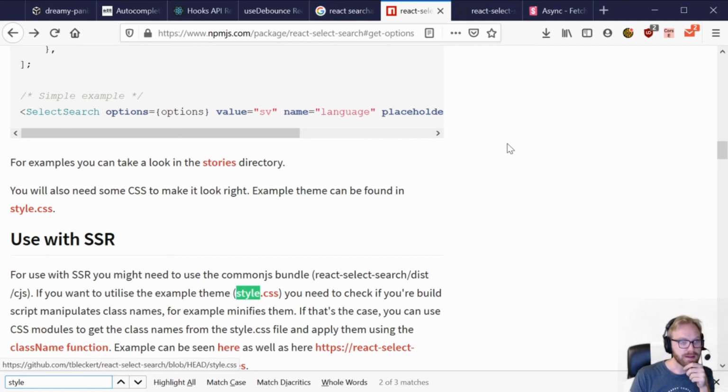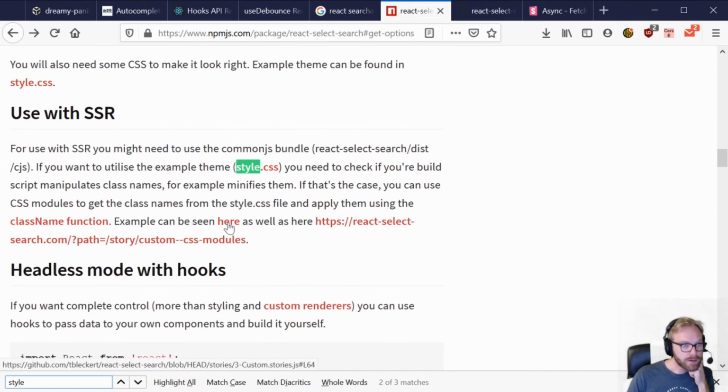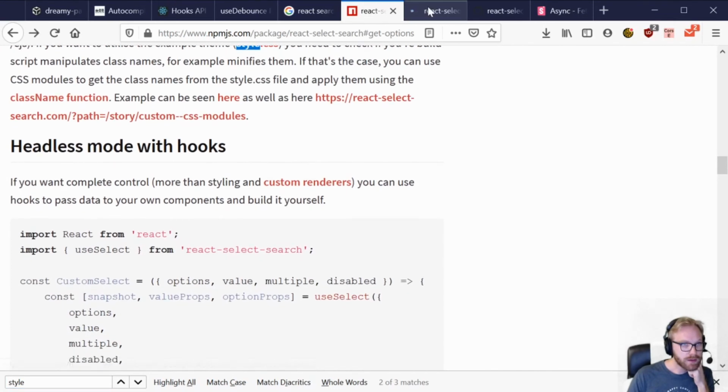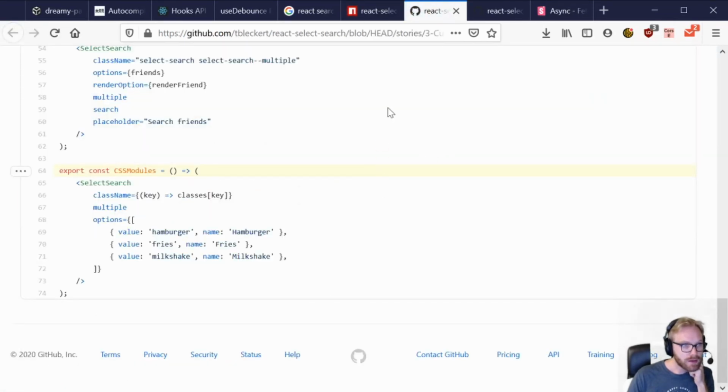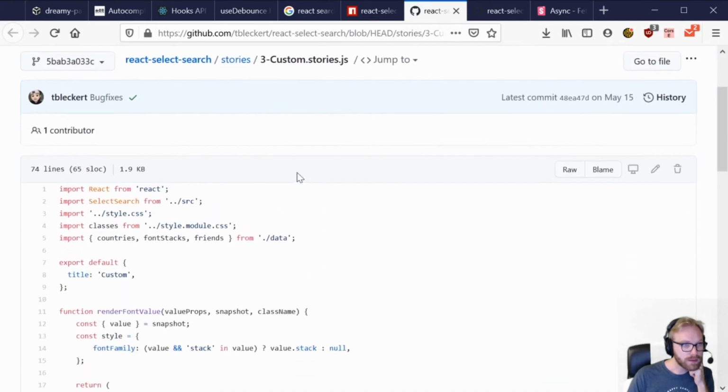To utilize the example theme, you need to check if your build script manipulates class names, CSS modules. Let's see. What is going on here?